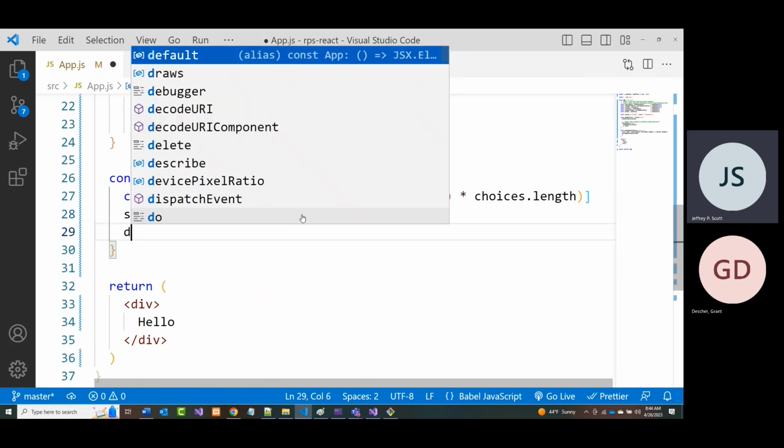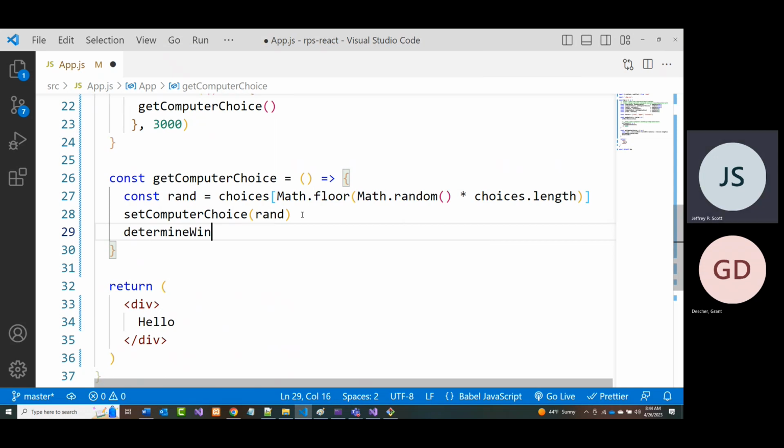So what's going to have to happen next is I'm going to have to go in and determine the winner. That's another routine we haven't written yet that we're going to write in just a moment. And it's going to look a heck of a lot like what we did the other day in JavaScript. All right. So before we do that, though, just a couple things. What happens when you start running this program is it acts real funky, especially at the beginning of the program with the timing and everything else that goes on in there.